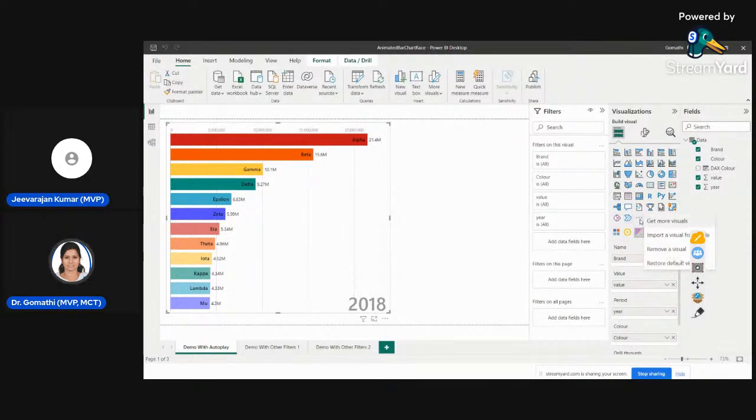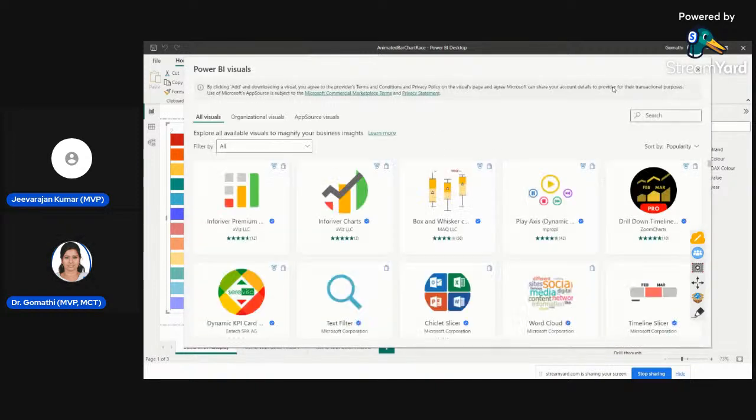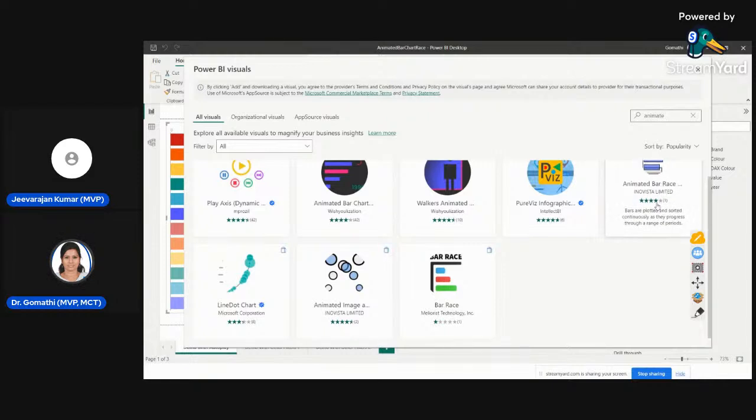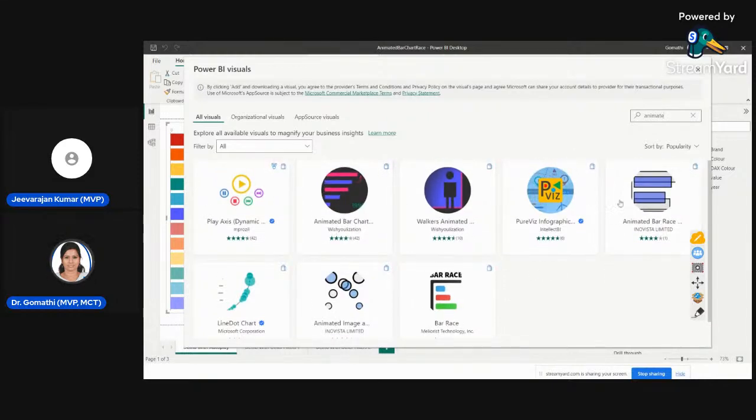Got it? You can simply go here, click get more visuals, and select animated. If you select here, you can see animated bar race, animated bar chart race, and bar race. We have these three, but why have I chosen this one?